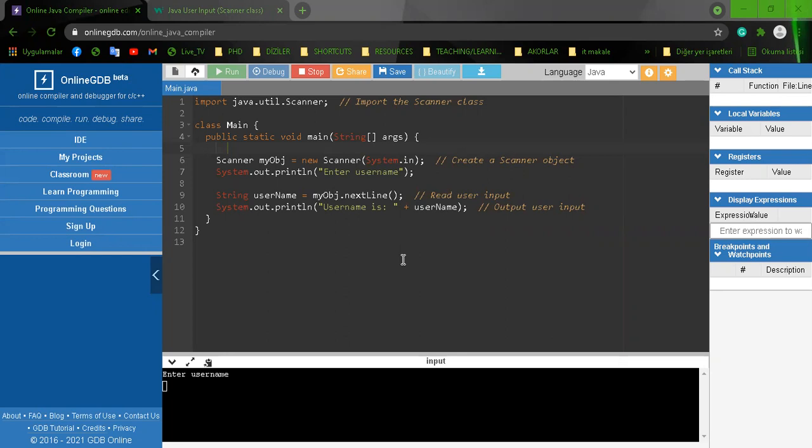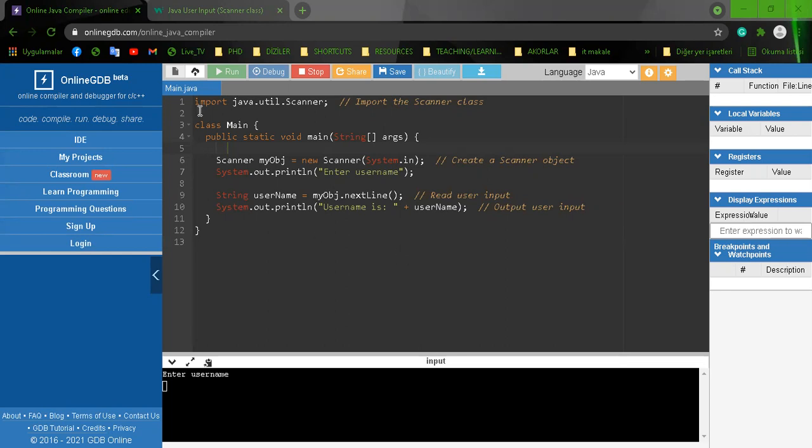Of course, it is better to do it, but this is a very practical compiler. Also, some compilers just allow you to run your program, but you can't give input. Here, it also allows you to enter input. So this is a very big advantage of online GDB.